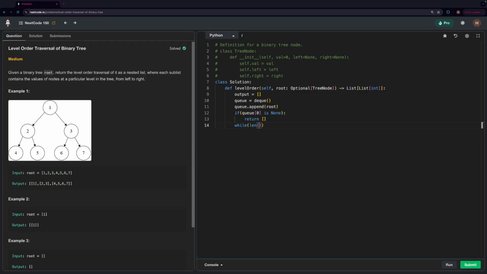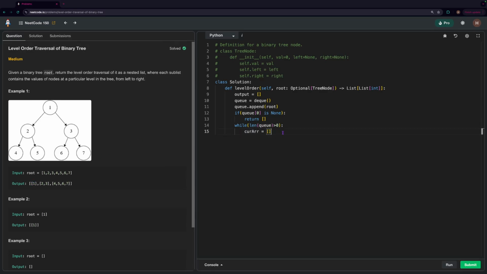Otherwise, we're going to start by iterating through our queue, and then we're going to define our current array. And what this is basically going to do is store the current list for the current level that we're traversing.